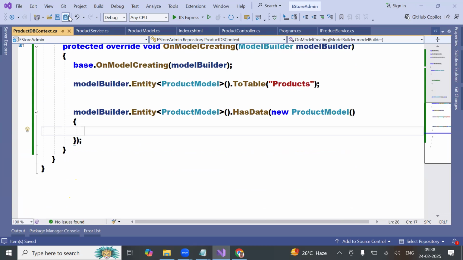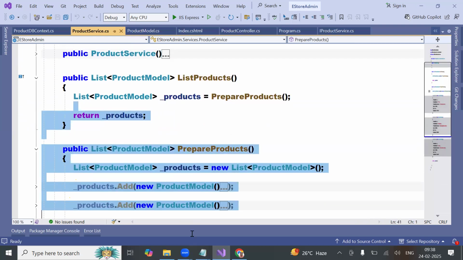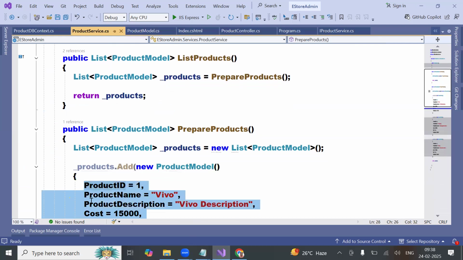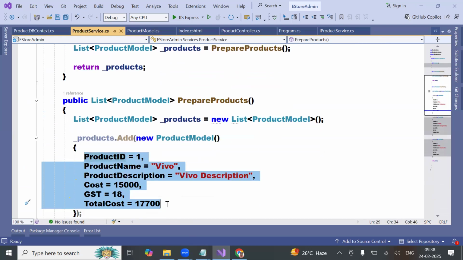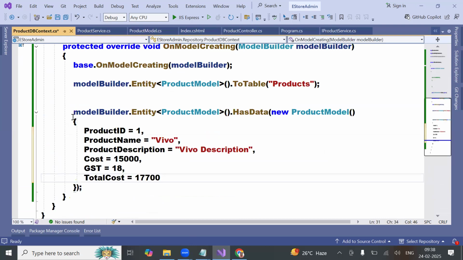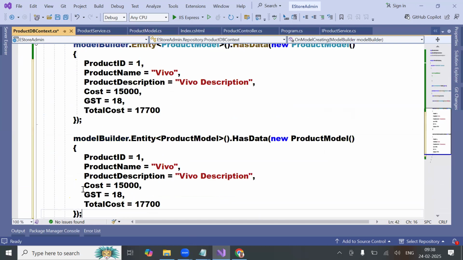Now to get the data for this, go to your service. Which service? Product service. Okay, take this data. Copy the data into the DB context, paste it. Now copy the next model. Paste it.